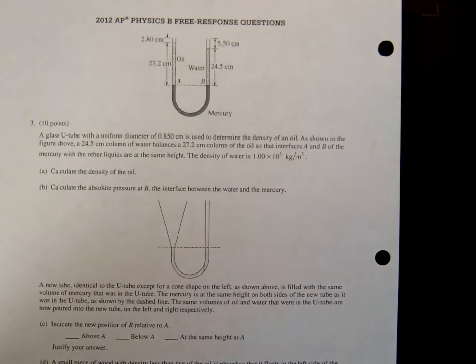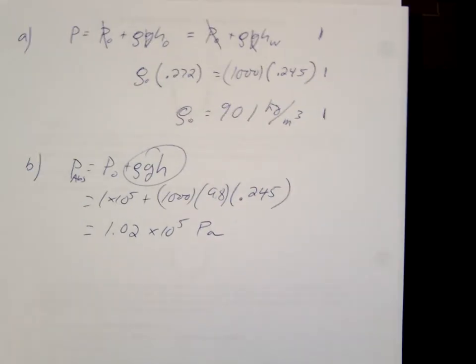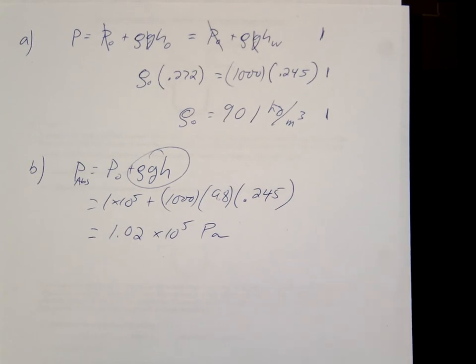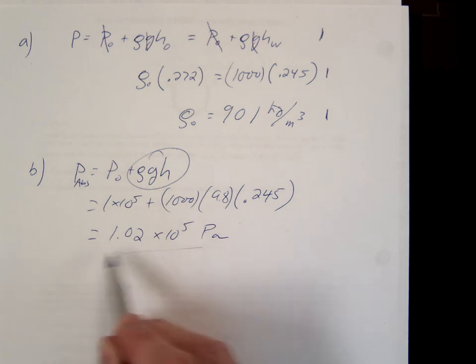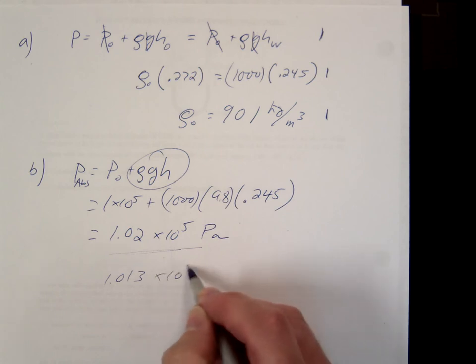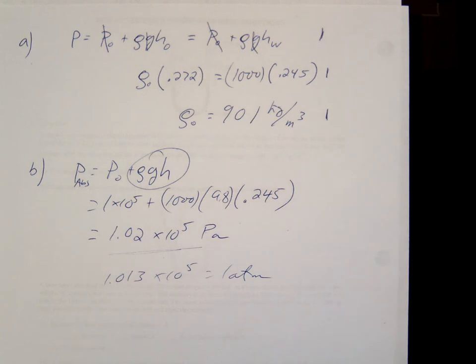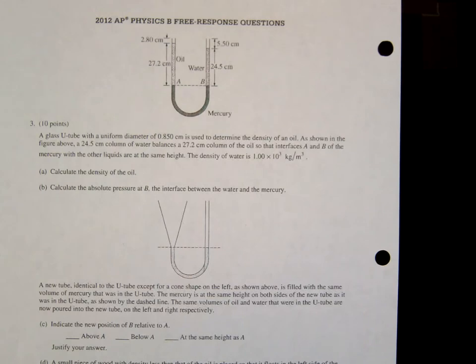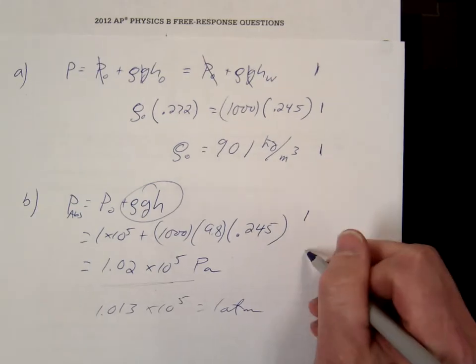Okay, so that was worth 2 points. For the initial pressure, I used 1.012. That would be fine. Okay, because it gives you a little bit different answer. Just make sure you're showing your work, so you know if you get a different answer than they did. If you used 1.013 or something times 10 to the 5th for 1 ATM, then you would get slightly different, but similar. So show your work. All right, so that was worth 2 points. 1 point for the setup, 1 point for the answer.